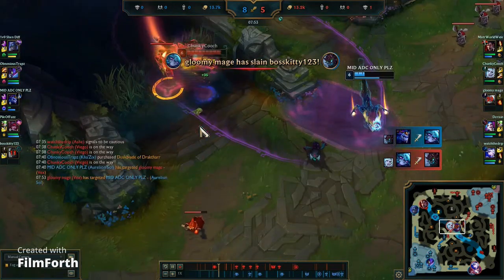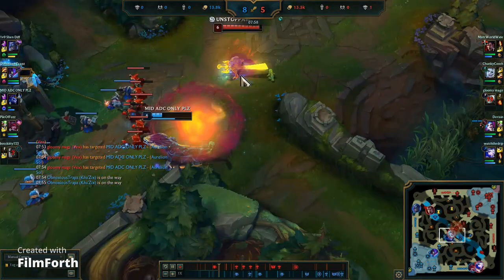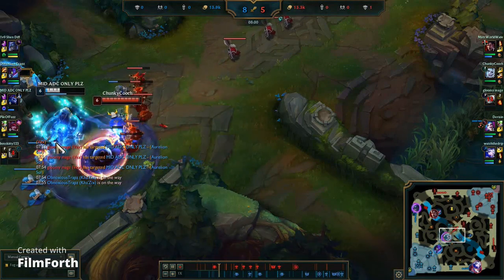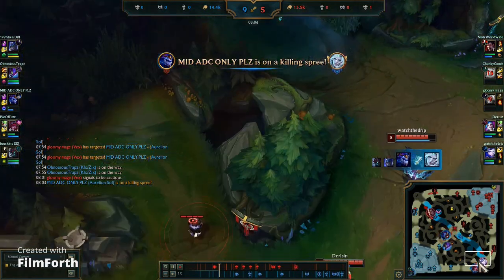But I do die, but my mid laner gets to trade it and gets out. So, it's unfortunate, but at least Aurelion Sol gets a kill. Oh yeah, and then Viego agrees for it. So he gets 2 kills. It's better with the Shen ult.